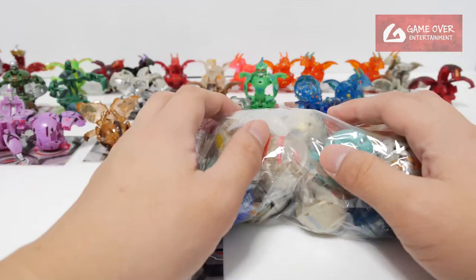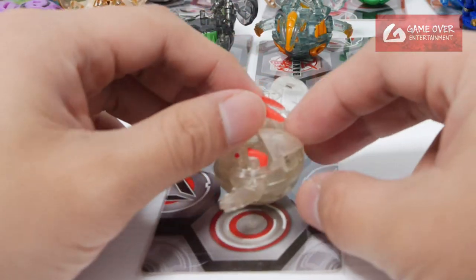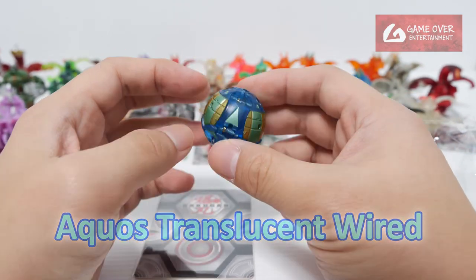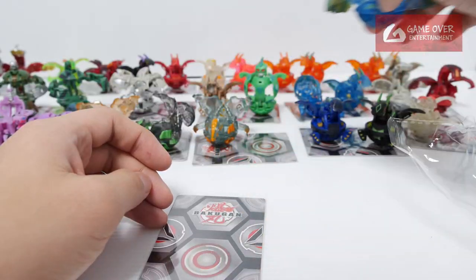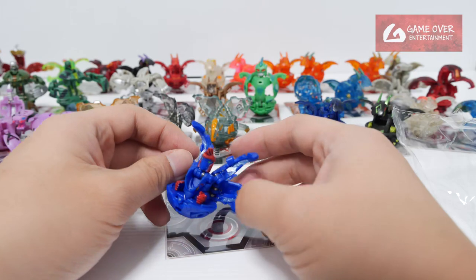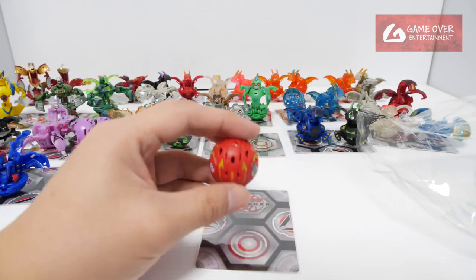Hey, there's one more pack. This is Percival, Translucent Percival. This one is, I think, Wyatt. If I'm not wrong, his name is Wyatt. Aquos Wyatt. Can't remember. Oh, Ingram. Ingram. Oh, it's a very long tail. Anyway.